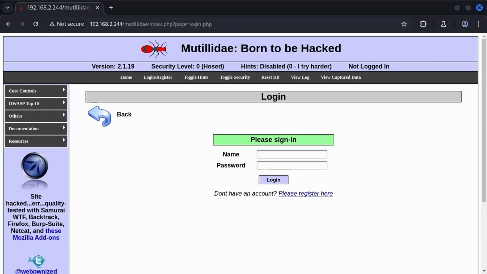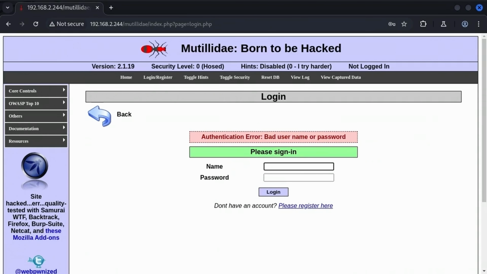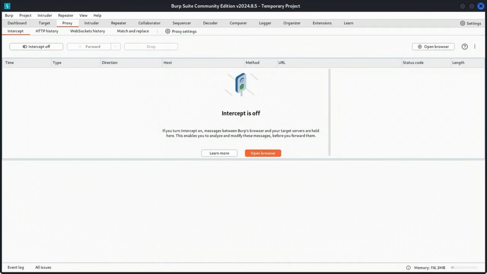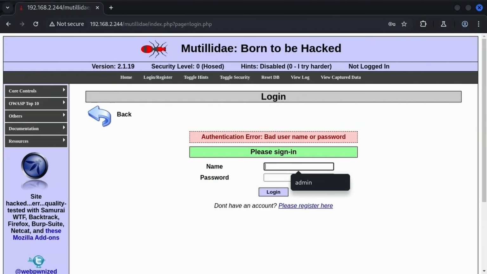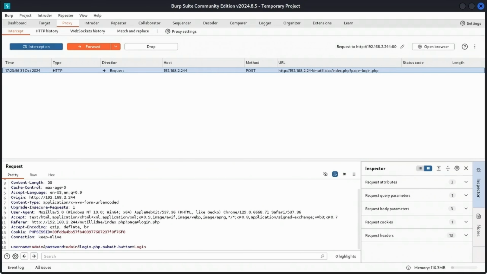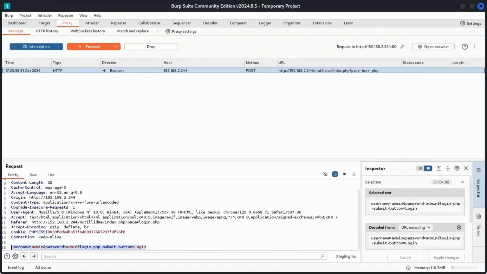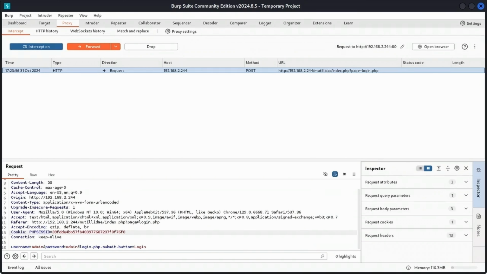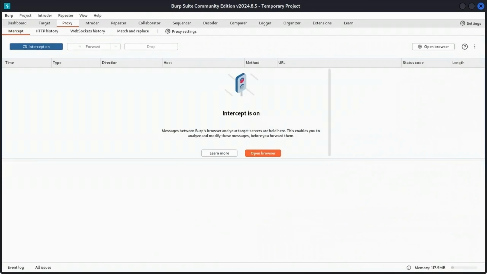At this point is where intercept becomes important. When I put in a name and a password, hit enter, that's where I want to be intercepting. So I'll turn intercept back on, go back to the browser, and try this login again. So I'll type admin and admin, and we get a failed response. But it's good to see what's being sent, so we can look at the request that's going to be sent. Username equals admin and password equals admin. And so all the form information that's being sent by the browser is captured by Burp Suite. I'll hit forward and let the request go through.